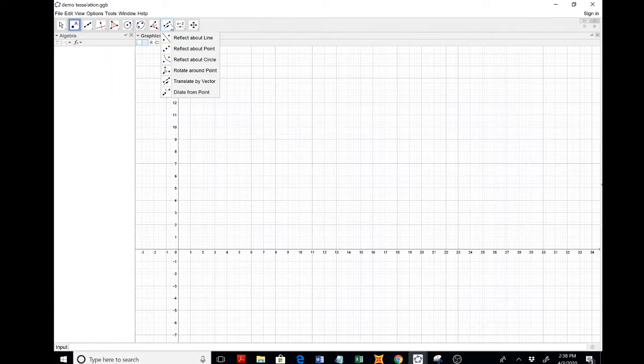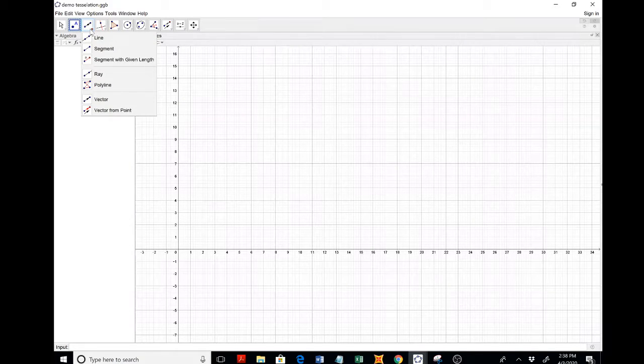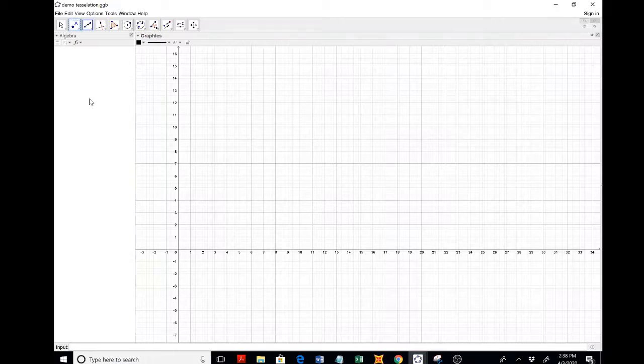So the vector is over here, on the third button from the left, right there, vector. Doesn't matter where you start the vector, doesn't matter how long the vector is, doesn't matter the direction of the vector. Let's just have it kind of going up and to the left, and then one more vector like this. Okay, now if you hit escape or you get your mouse over here, you'll see what I mean by these vectors. They wiggle like this, okay? So I could change the length or I could change the direction.